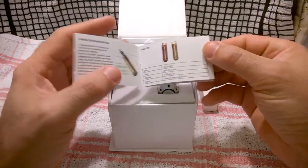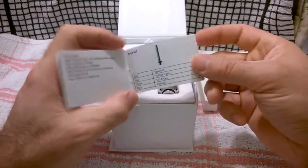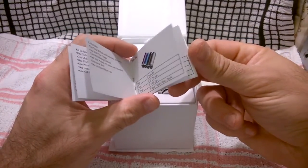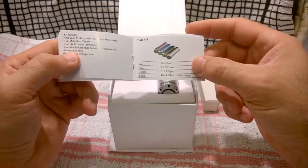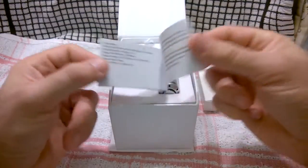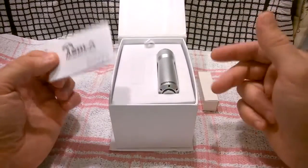It just gives you some of the basic information, but it also seems to show off the Tesla M1, M2, M3, M4. So there seems to be a few of these in the range of the Tesla, but the one we're looking at here is the Tesla M4. It gives the size. It's a 510 Ego, and it comes in black, silver, blue, or purple. It's pretty much minimal information, to be really honest with you, but again, if you use a mod, you'll know.